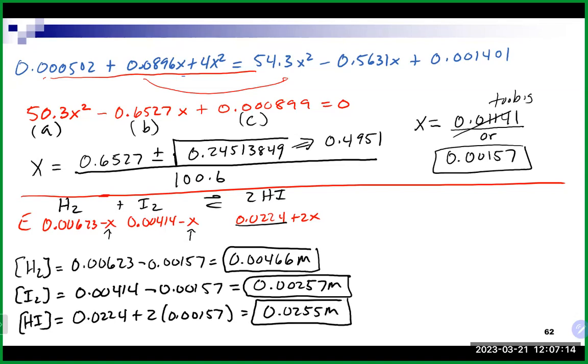And once again, we could check it really quick, and it should be hopefully 54, because I don't want us to go back and fix anything. Hopefully 0.00466 divided by 0.00257, and you got about 54.5, which is pretty close with rounding to where we were at. Yes. Any questions on any of those steps there?